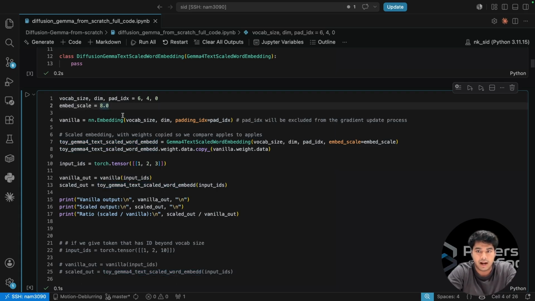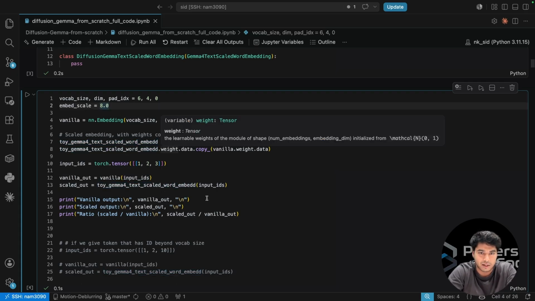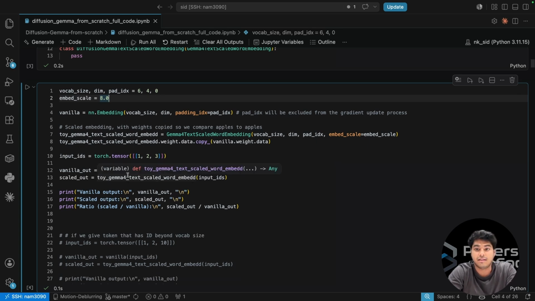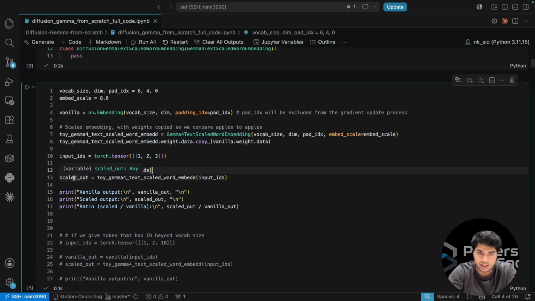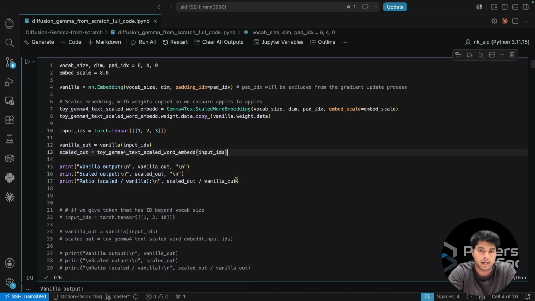This is just a random number. It has no correlation with the actual model. We can set this to anything. Now, we look at the vanilla output and the scaled output. The vanilla output is when we pass these 3 tokens to the normal embedding layer, and the scaled output is what we get when we pass this through the Diffusion Gemma embedding layer.